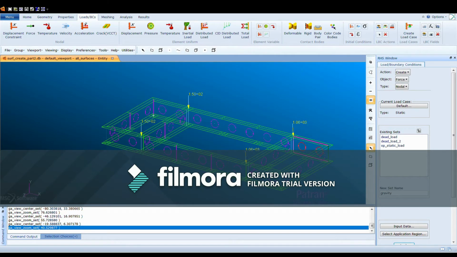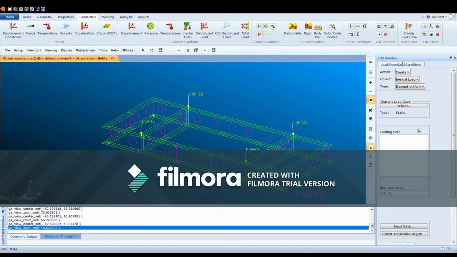Now we're going to create the gravitational force applied on the frame. So instead of a force, we're going to call it an inertial load, and we're going to set the name to gravity. We call it an inertial load because it has an acceleration.